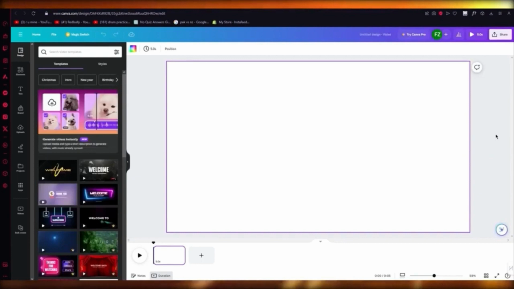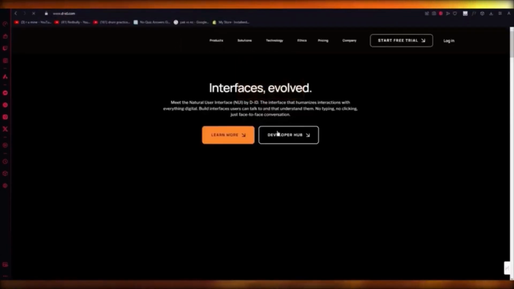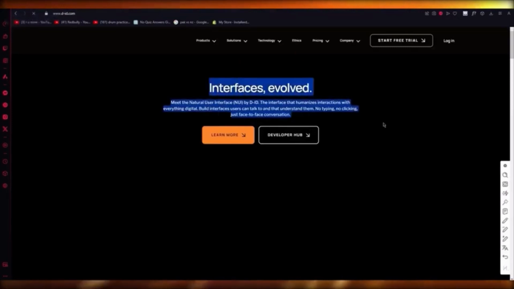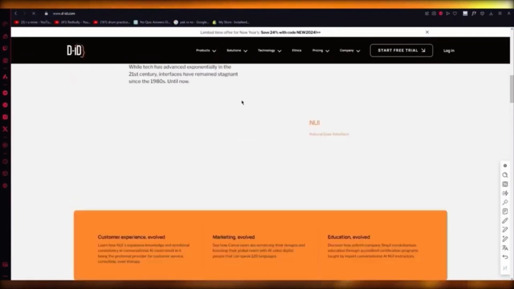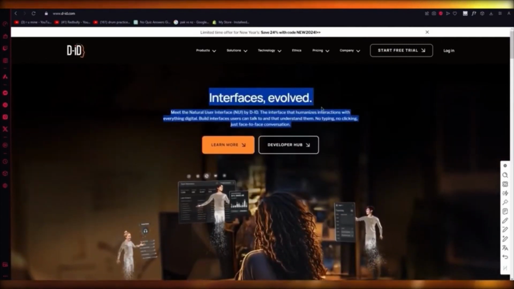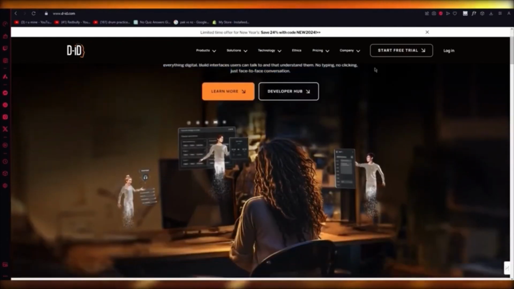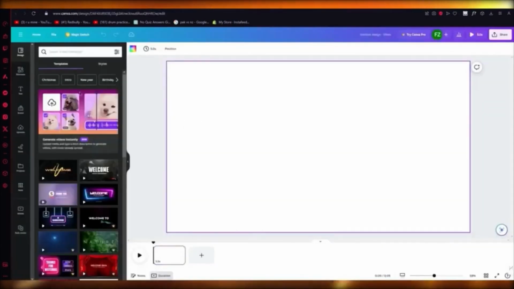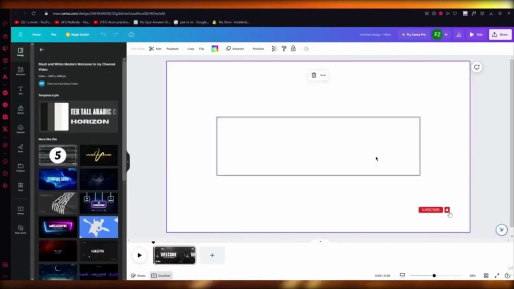So to actually get an AI talking avatar, you're going to want to go to a website like D-ID. D-ID.com is one of the greatest websites where you can create a graphical user interface, and you can actually create a talking AI, as you can see. So you're going to sign up with your D-ID section over here. Get your talking avatar. Once you get your talking avatar, you're going to upload it over here. So let's say this is your video for talking avatar, right?